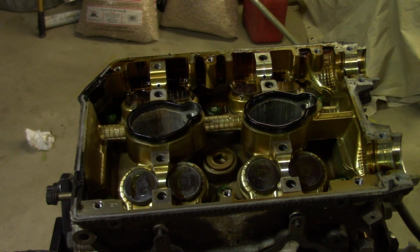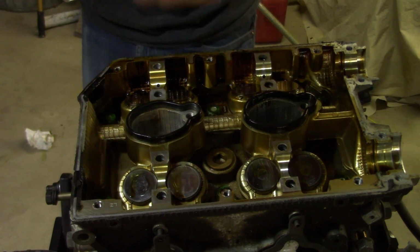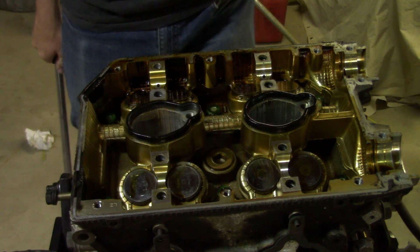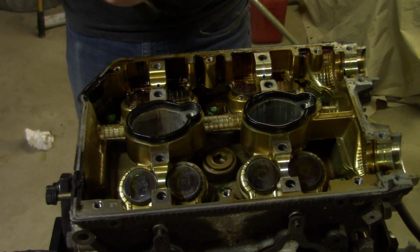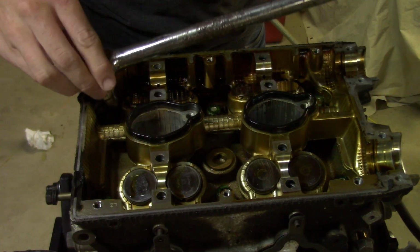Alright, so now for the fun part, removing the head bolts. This is going to take a 14mm 12-point socket to get this off. And a big crowbar and some muscle, because they're usually on here pretty good. So you want to start from the outside in. I'm going to start on this bolt here.